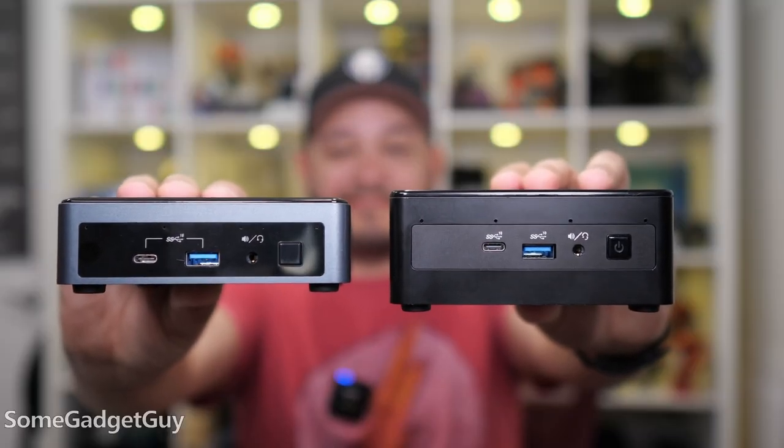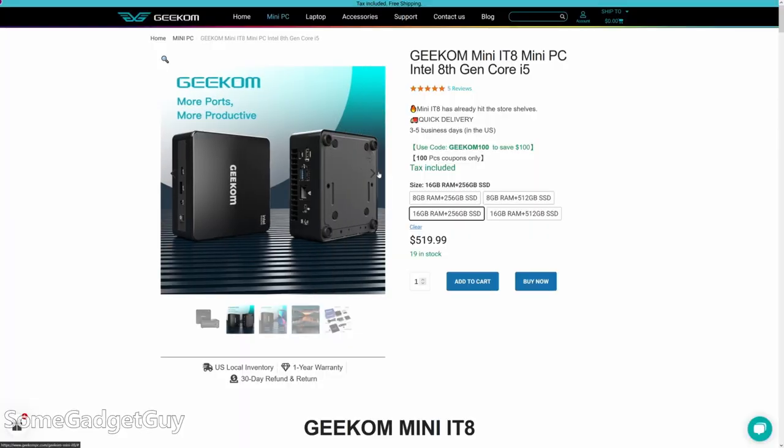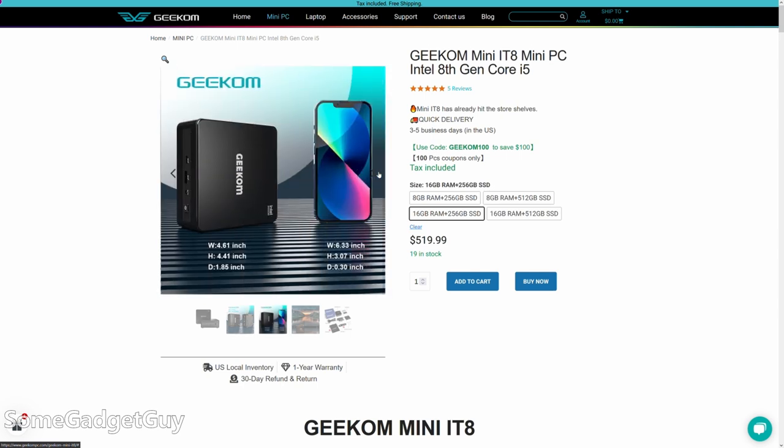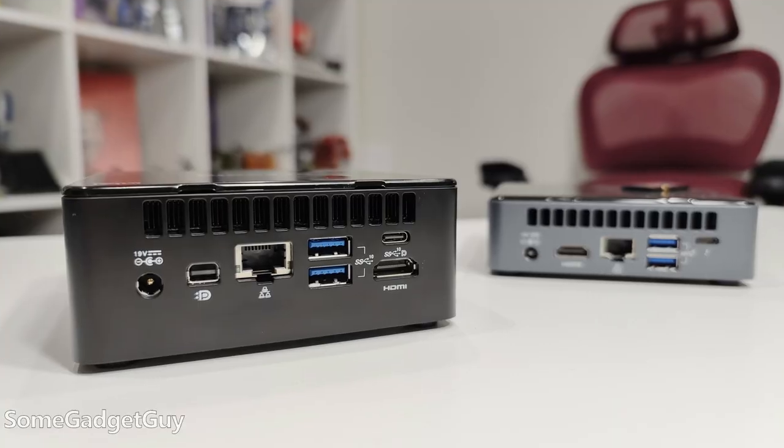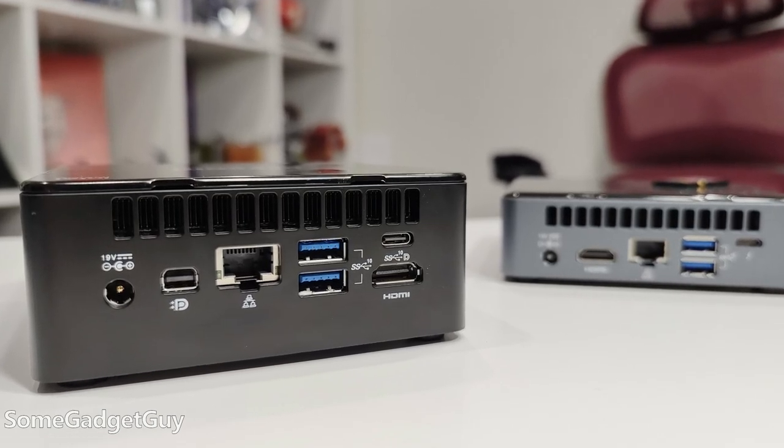In terms of overall hardware and design, this looks a lot like a NUC — a small little cube of computer I/O. It's powered by an external power lump. NUCs are fun, but they're sold by Intel as bare-bone kits. You buy one and you supply your own RAM and storage and install your own operating system. The hook for Geekom is selling a fully-built PC with RAM and an SSD with Windows 11 pre-installed. The only omission I can find compared to an Intel NUC would be a lack of Thunderbolt support — the USB-C on the back is USB and display out, not full-fledged Thunderbolt.